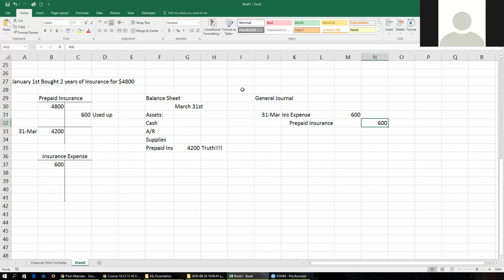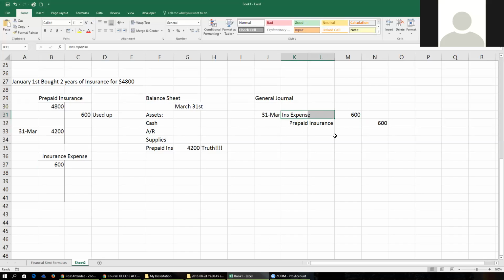As you're going through the chapter, you're going to find that these adjustments follow a pattern. Anytime you are asked to make the adjusting entry for prepaid insurance, you will always be crediting the prepaid insurance. So you'll be reducing prepaid insurance by the amount that has been used up. The amount will change at every story problem because everybody pays a different amount for insurance. And you'll always be debiting insurance expense for the same amount of money because you're moving $600 or whatever the amount is into the insurance expense account.